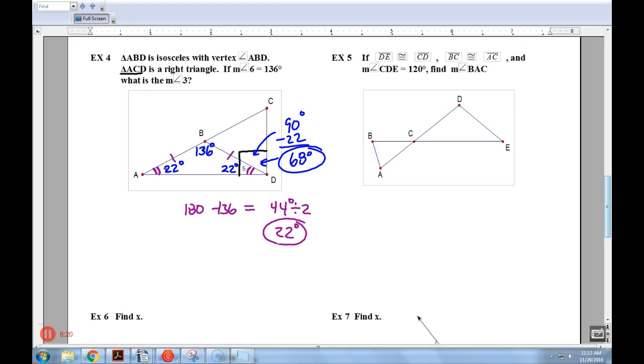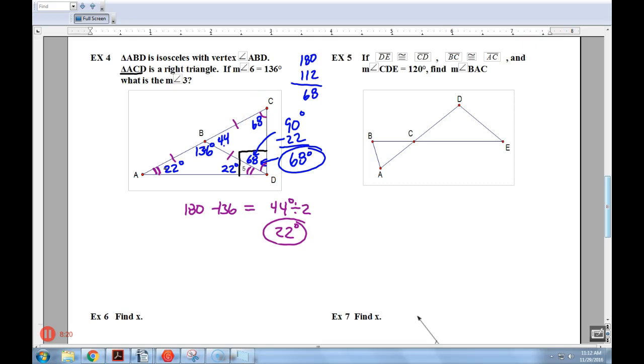Since I know that this one is 68, I could play the straight line game here, subtract from 180 and get a 44, and then 68 and 44, I could add those up and subtract from 180. So 68 and 44 is 112, subtract from 180, and that will give me a 68 up here. Wow, so it actually turned out that this triangle at the top, because I see these base angles are both 68, that triangle at the top is an isosceles. Kind of interesting.